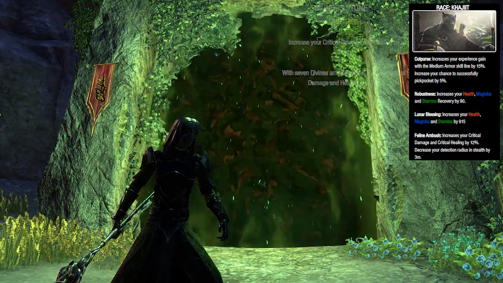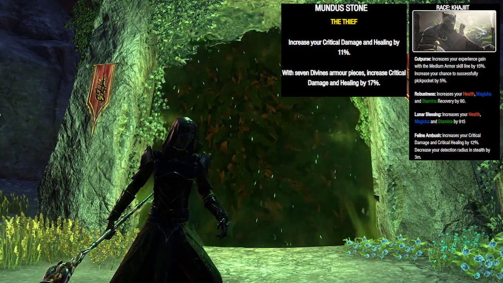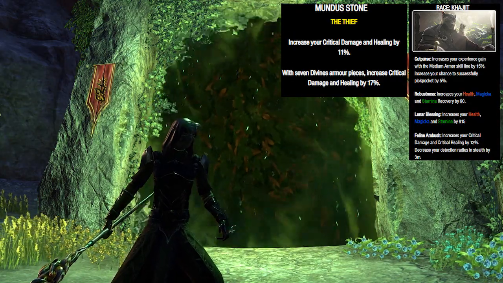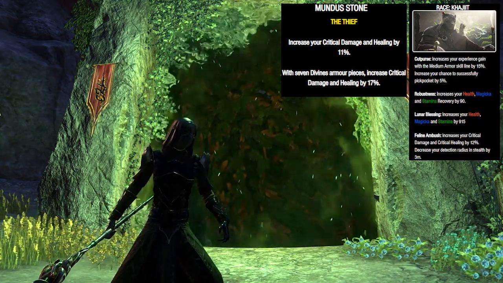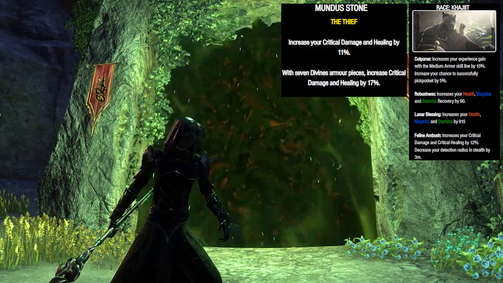We're going to be going with the Shadow Mundus Stone on this one because this gives us a total of 17% extra critical damage and healing. Now that is already massive, but add that to the Khajiit's 12% and you already have a super strong foundation for the focus of this build.